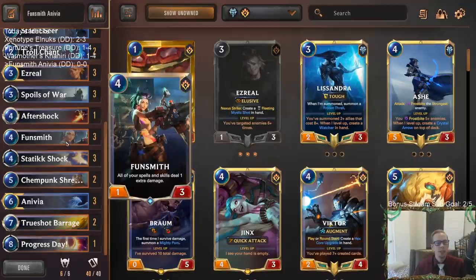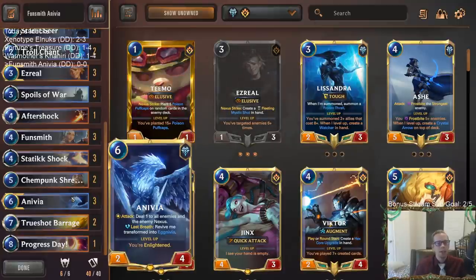So we got Funsmith, which makes all of our spells and skills deal an extra point of damage. Now Funsmith only costs 4 mana, used to cost 5. So everything that we play does an extra point of damage, and that can be awesome with all these other PNZ spells. And then our other champion is going to be Anivia.